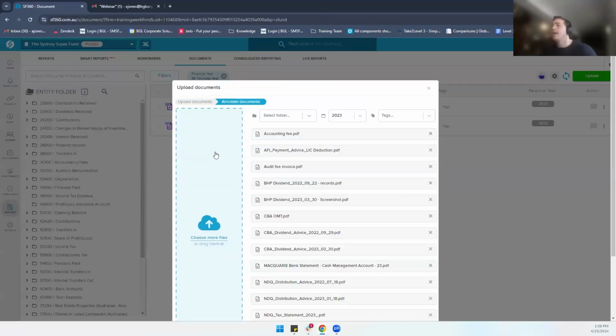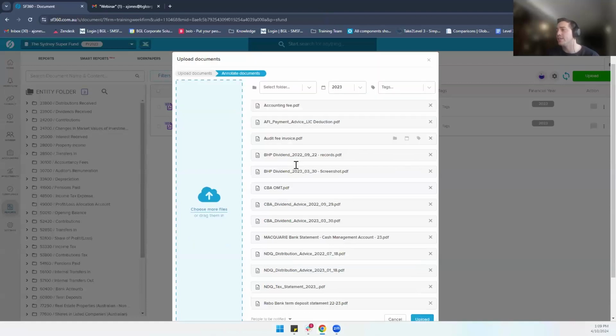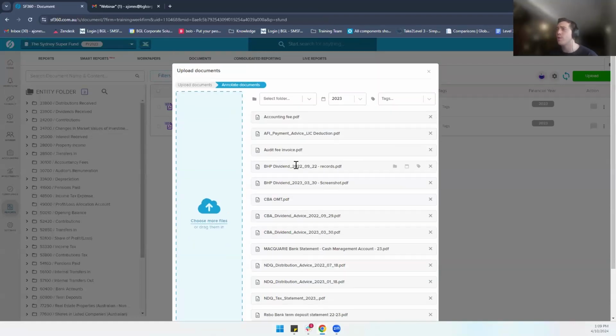So you can see here, they've all gone into these folders. It's a good thing that we're doing this webinar today, not yesterday, as there has been a new release that's updated, which affects the document screen. So I'll show you what it is. Right here, we have the opportunity to assign a folder to this document.